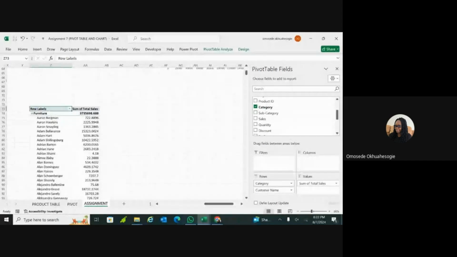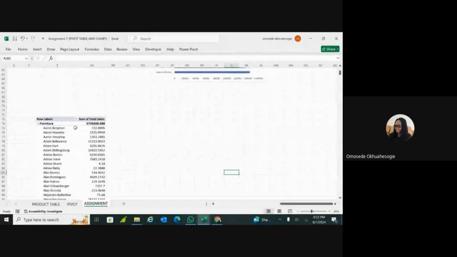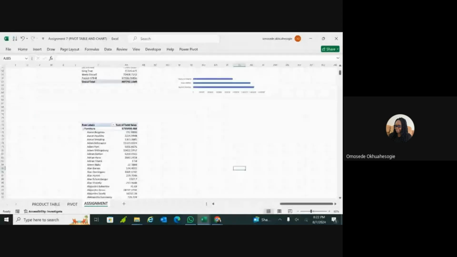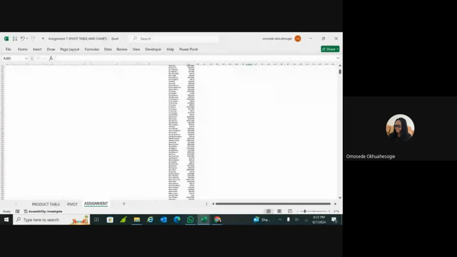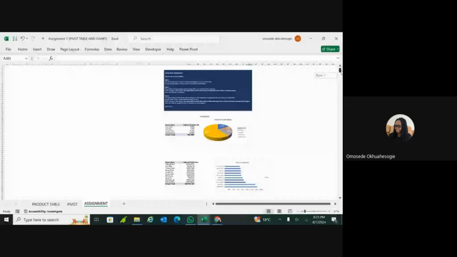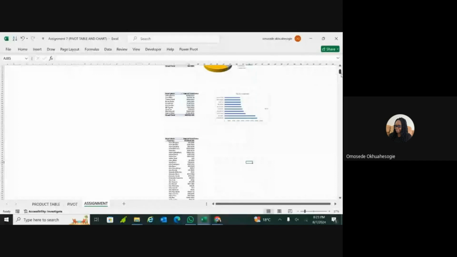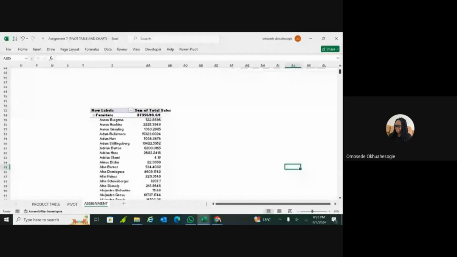It's too long for me to view, but what is going to display is, okay, let me just zoom out. So what is furniture?